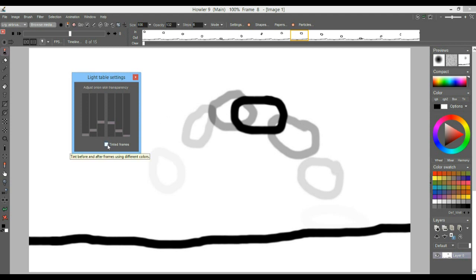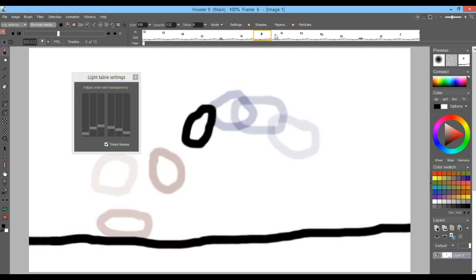the way to perhaps help you is to use the tinted frames so that you can remember red is the red shift from the stars going far away, and that's back in time, and then the blue is the future. And so that's where we have the bluish tint for the next frames, for the upcoming frames. So that's what you can do with the new features coming up in 9.5 very soon, allowing you to see up to three frames ahead and up to three frames behind. You see right now here I have the current frame, and I've got one, two, three reddish ones before, and one, two, three bluish ones after that. And so it follows that like this.